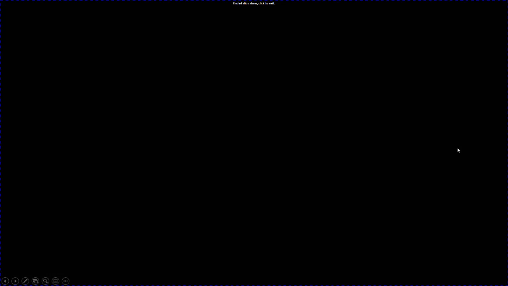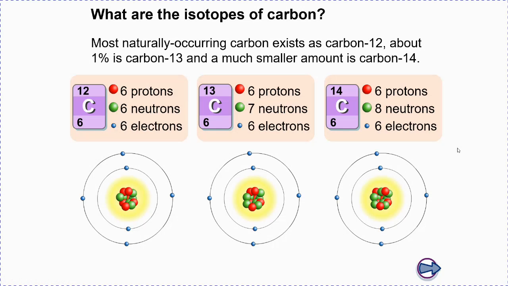Now what you're going to do is some practice of using these numbers and getting this idea of isotopes. Okay, so there is a sheet on Class Charts. It does look quite unwieldy because there's lots of examples, okay, but once you get into the swing of it, you'll find that it's quite straightforward to go through quite quickly. Make sure you read what the question is asking you to do, okay.